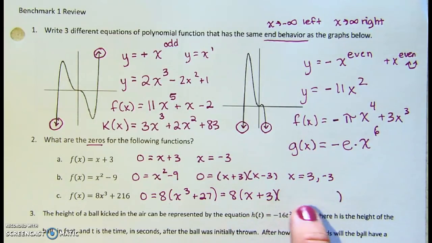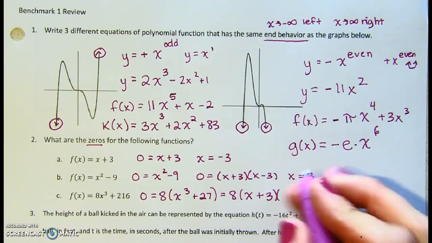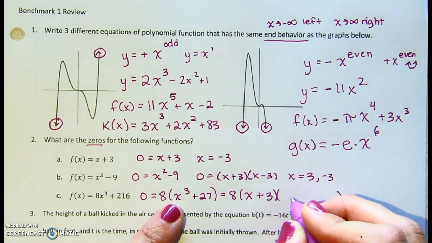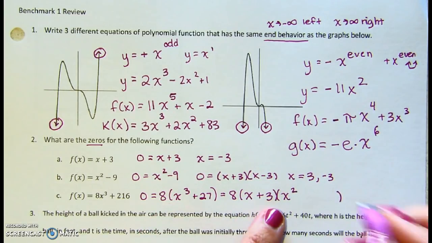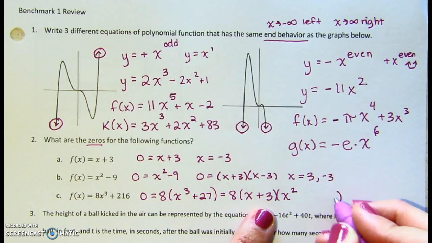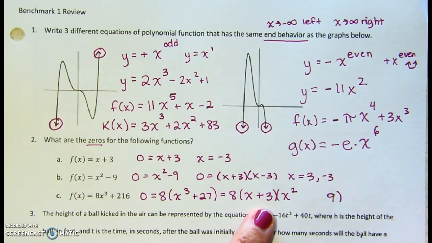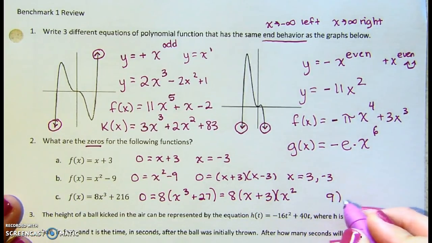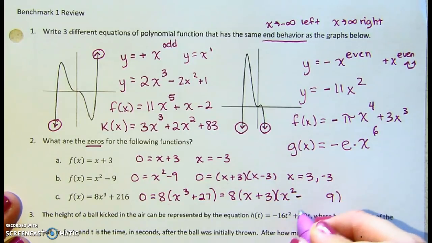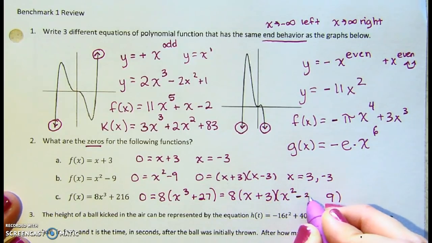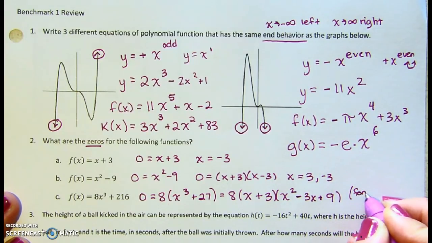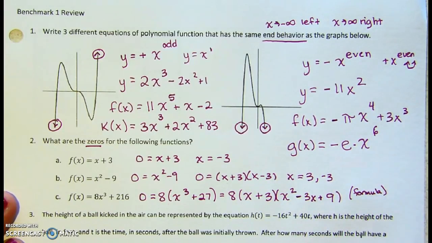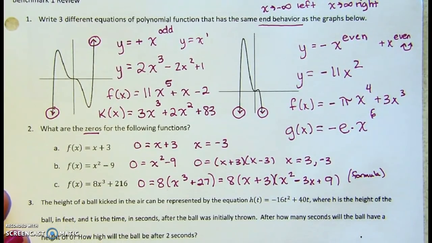You're like, where is she getting this from? It's a formula. What do we do with the x? Now x times what is x cubed? X times x squared, right? And then 3 times what is 27? So 3 times 9 is 27. And now in the middle, we have to have one minus sign, and then we take the 3 and the x and we subtract them in the middle. How do you know that? It's a formula. Okay, so you have to have that memorized. Sum of two cubes.